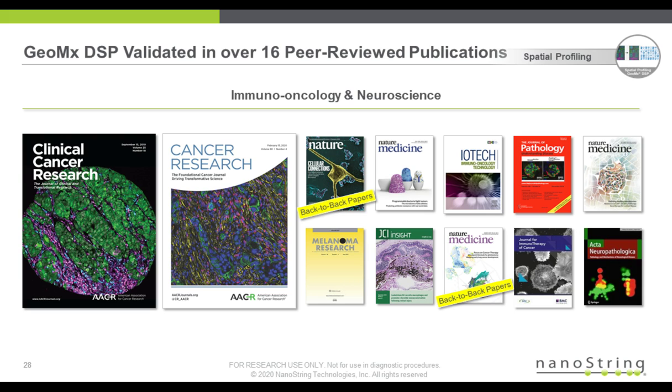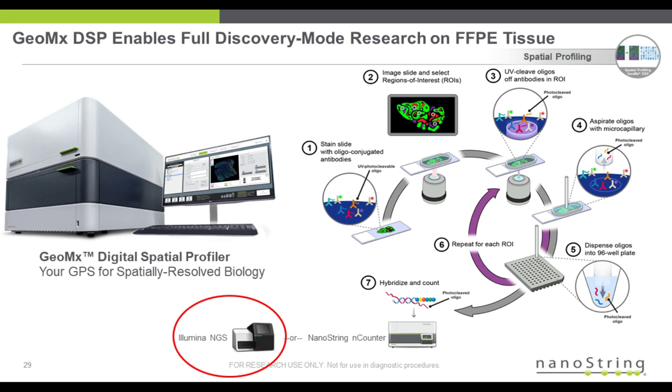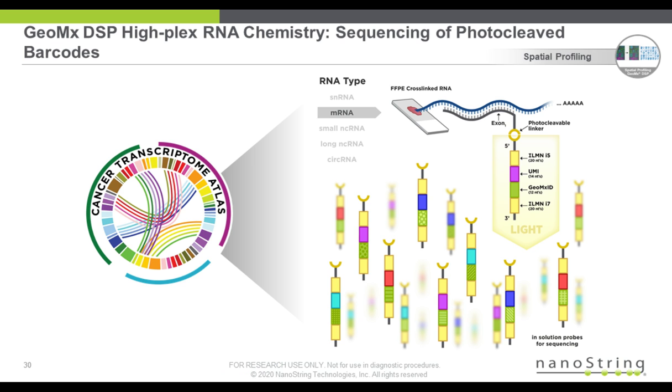We've had very good success with this technology. We've now had about 16 publications show up, back-to-back papers, and Nature Medicine was our very first work on this. A couple of covers there, Clinical Cancer Research, a couple of back-to-backs in Nature. So this is technology that's mature, it works. You get high-profile publications like this when you do these measurements.